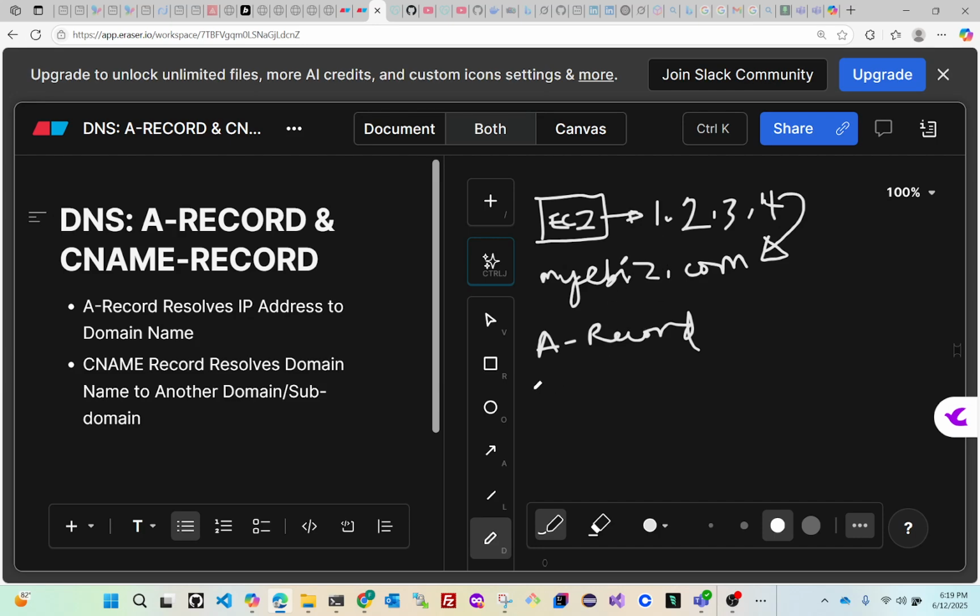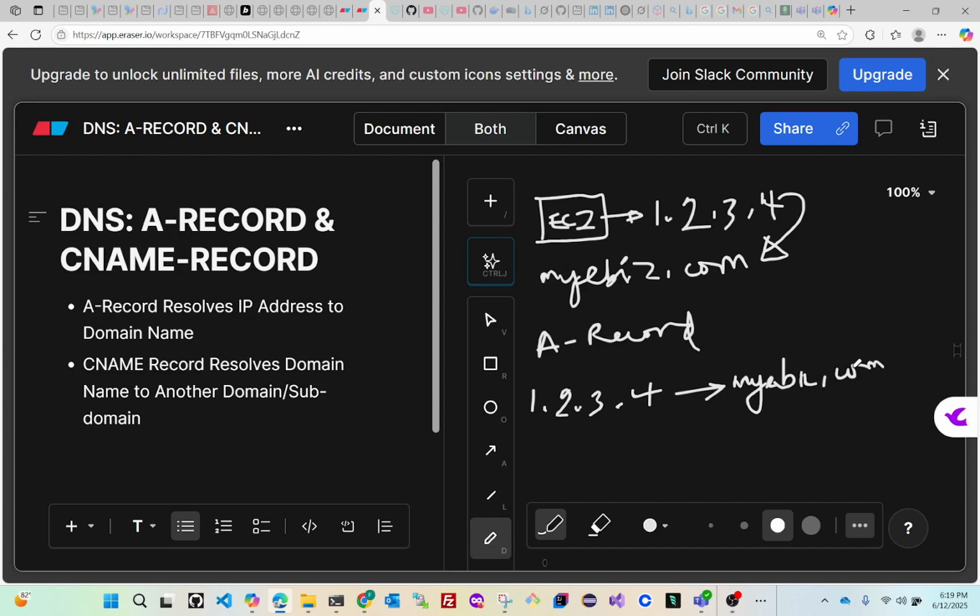So in this case, we are going to be resolving 1.2.3.4 into myebiz.com.